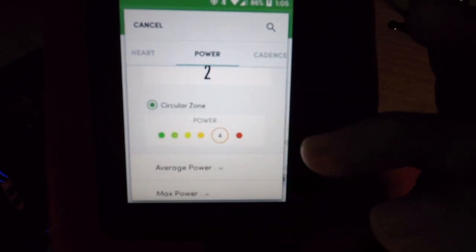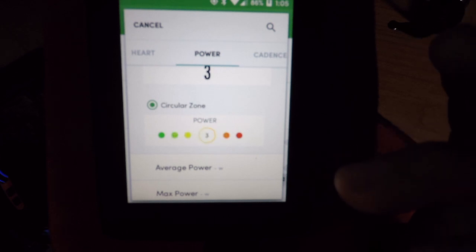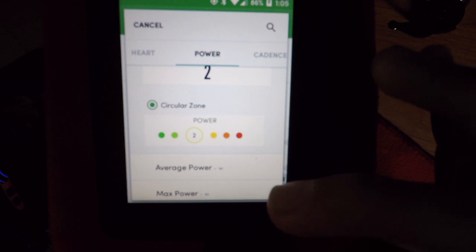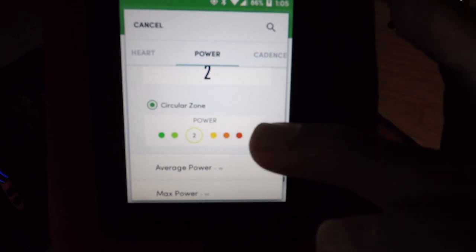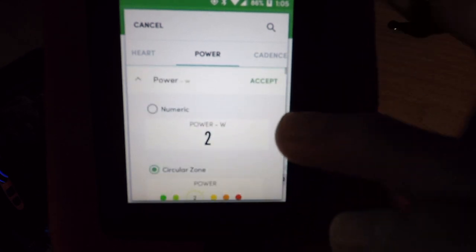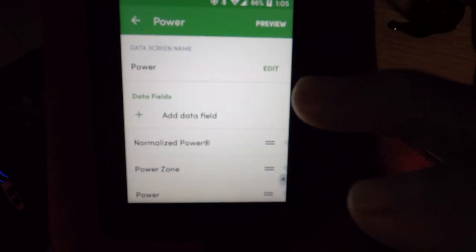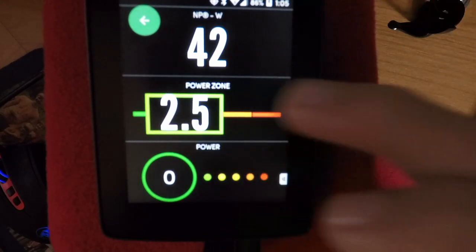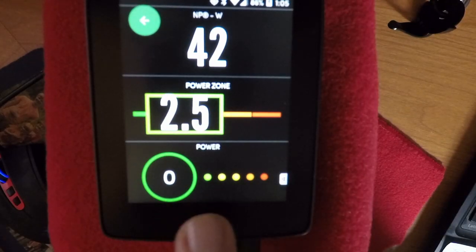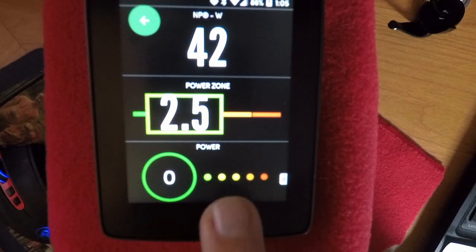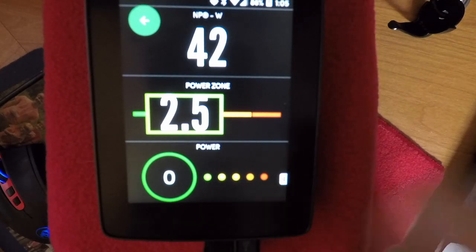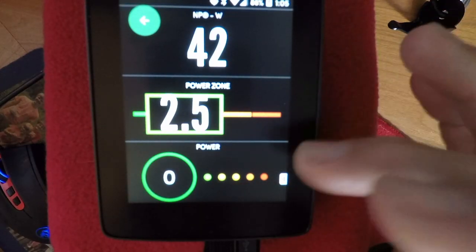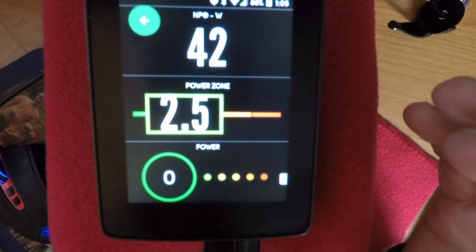There you can sort of see it in the middle, so it kind of just goes between power zones, whereas the other display item shows more granularity, I guess, for lack of a better word. So you can see this one shows 2.5. I'm not sure what would happen with this one if it was actually moving, if it would show 2 or if that would round up to 3. I'm not really sure.